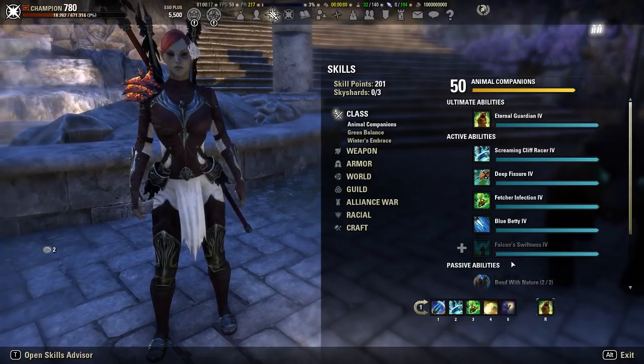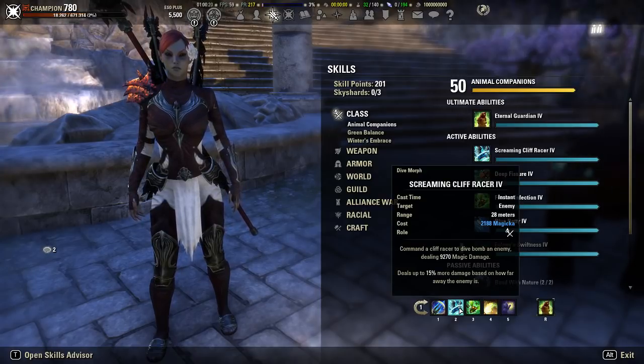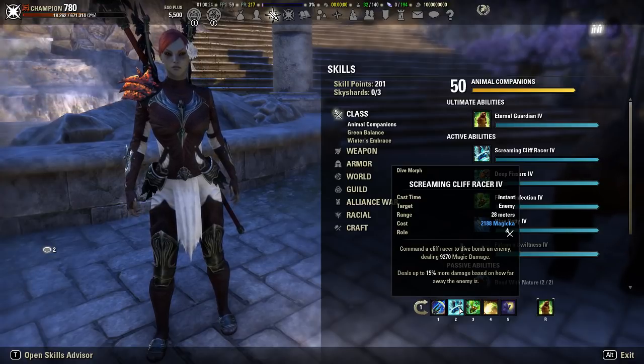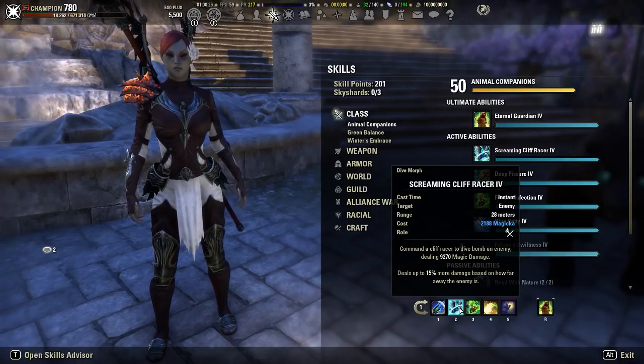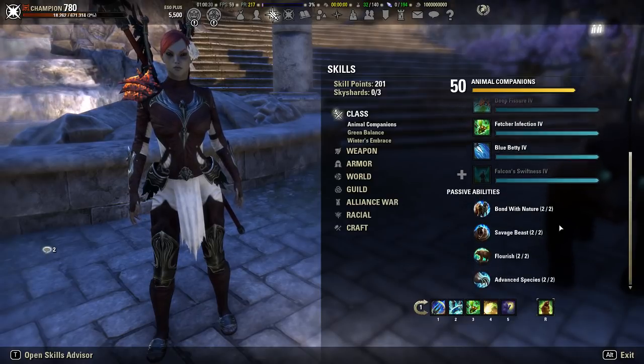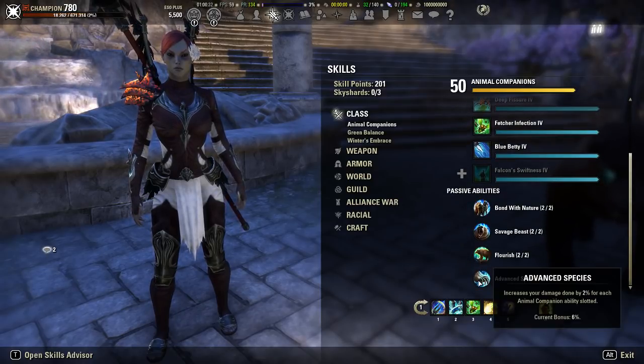So a lot of people are asking, why am I using Ellie Weapon instead of Screaming Cliff Racer? Because Screaming Cliff Racer, by all means, seems stronger, right? It does more damage, costs about the same amount of magicka, and it does a little bit more damage the further away you are, so for a range build it's pretty good, and then you get an additional 2% damage done.